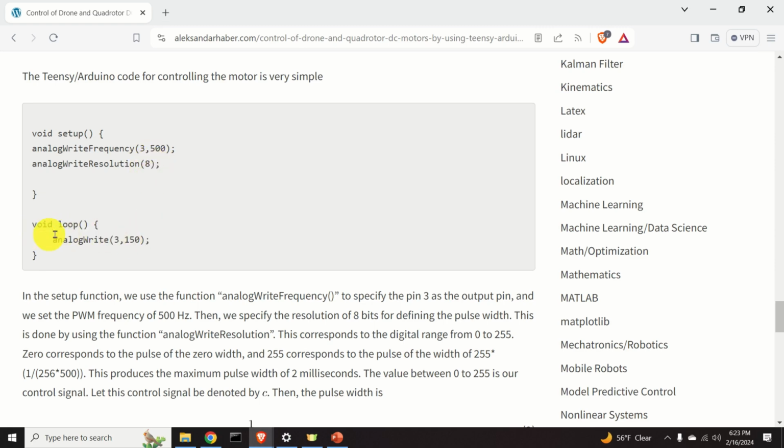And over here, in the main function, or better to say in our void loop function, we simply send the pulse width modulation signals, we specify the pin number 3, and over here, we implicitly specify the width of the pulse. This number 150 is currently fixed. However, this number goes from 0, corresponding to basically 0 voltage, to 255, corresponding to completely DC voltage. Any number between 0 and 255 will define actually a pulse width modulation signal with the pulse width that's implicitly defined by this number over here.